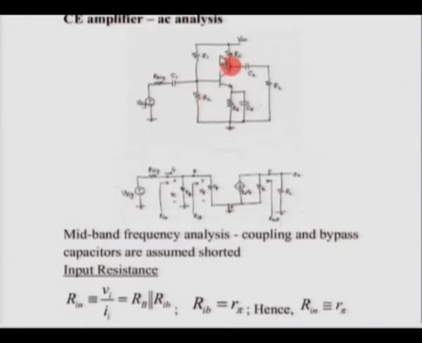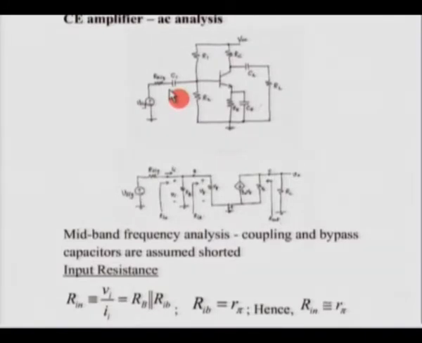We see that we have chosen R1 and R2 so as to establish a certain DC bias here. If we do not connect this capacitor, we are going to have this resistance and this voltage source also coming into the picture. This will completely upset our biasing and the transistor will not work. Most of the time this capacitor would be of the order of a few microfarad. So, typically let us say 10 microfarad.